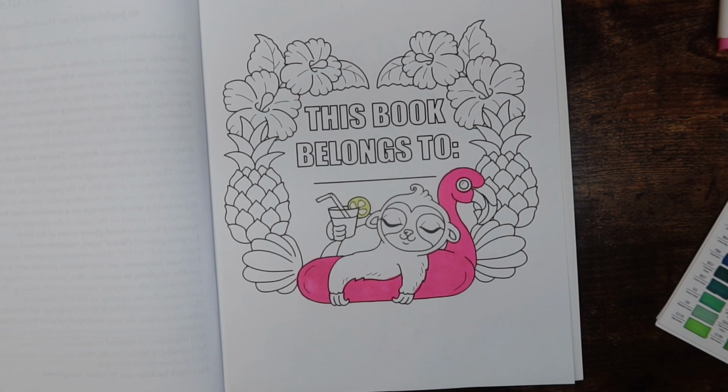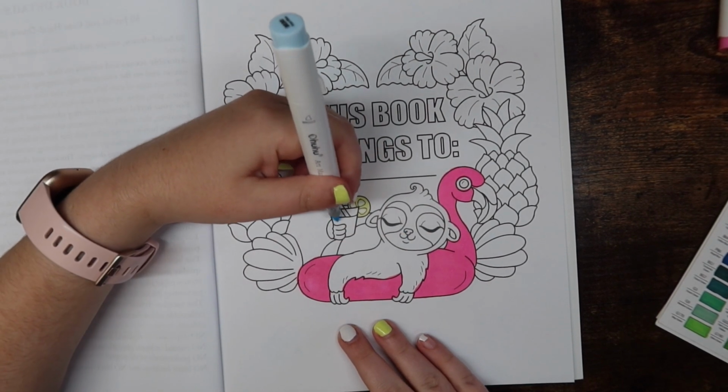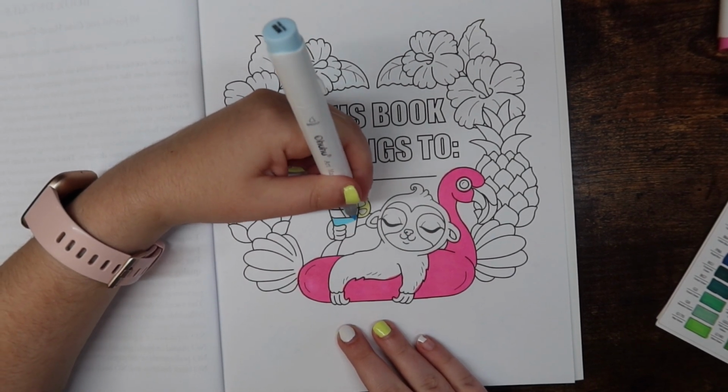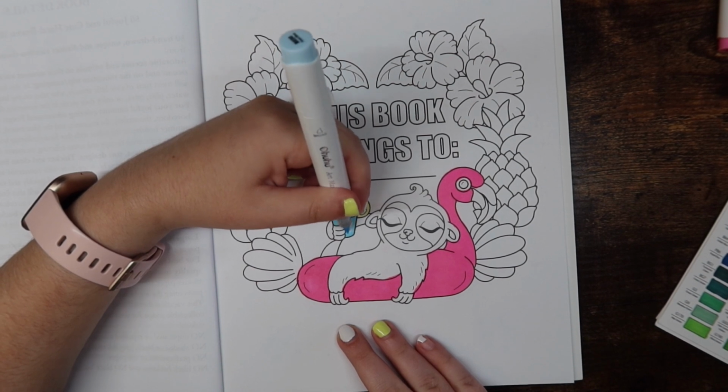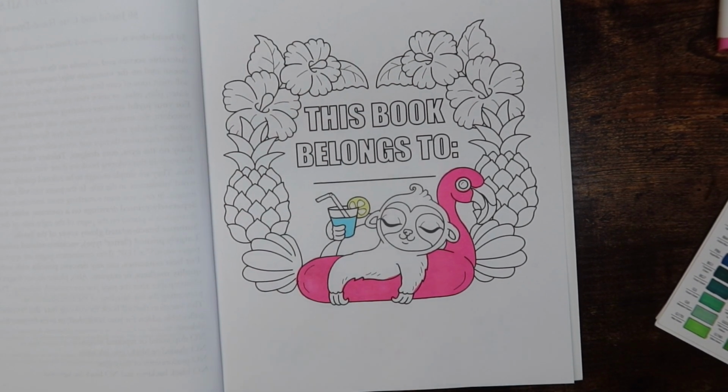I'm gonna use B030. Here we go. B030, color in this water. Okay, so the next artist I have is Coco Wyo, a lot of Coco Wyo.